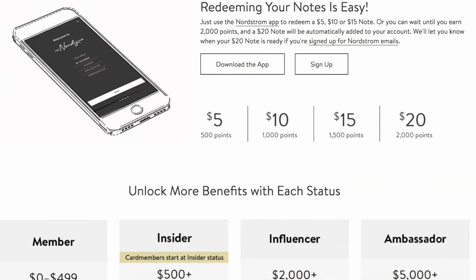Alright guys, so my first trick with Louis Vuitton is to shop at department stores instead of the actual Louis Vuitton store. There's a lot of department stores out there that have little Louis Vuitton boutiques inside of them, like Nordstrom, Neiman Marcus, Saks. The reason for that is because a lot of these department stores have loyalty rewards programs. Nordstrom has Nordy Notes, Neiman Marcus has their In-Circle points. So when you shop at the Louis Vuitton inside the department stores, you earn points and you can actually use those points at the Louis Vuitton store, which is amazing.